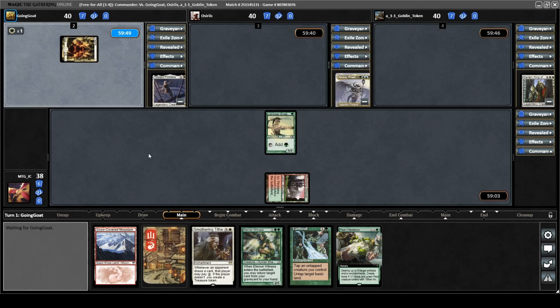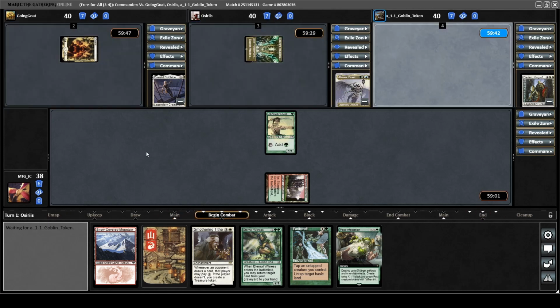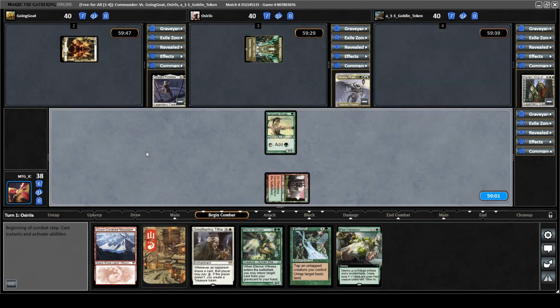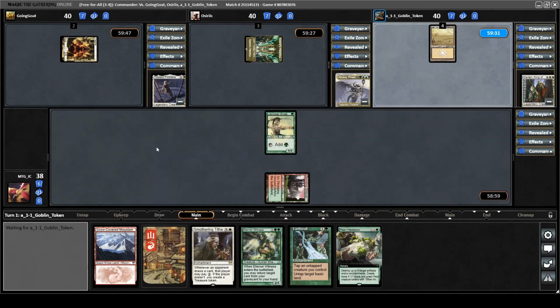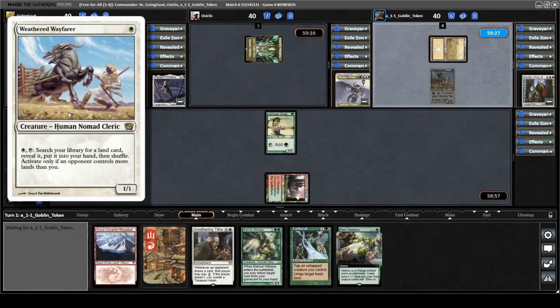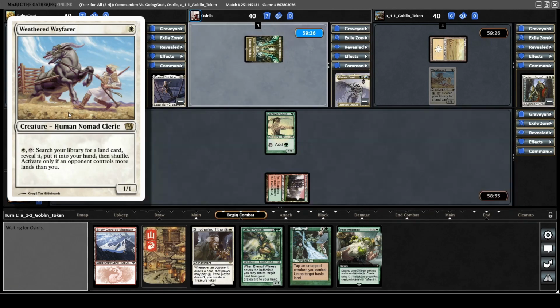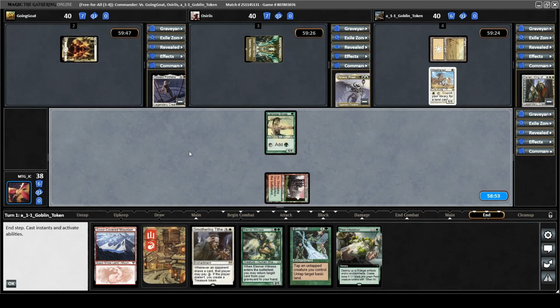Oswald plays a land, and they leave it there. Atraxa just plays a tap land for turn, and they're also going to leave it there. Darien plays a land, and they cast a Weathered Wayfarer. You pay a white, tap it, search your library for a land card, reveal it, put it into your hand, then shuffle. Activate only if an opponent controls more lands than you. And that is it for them.